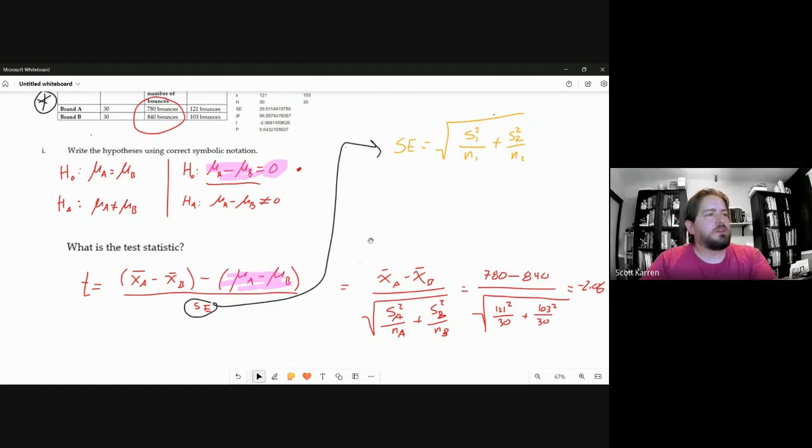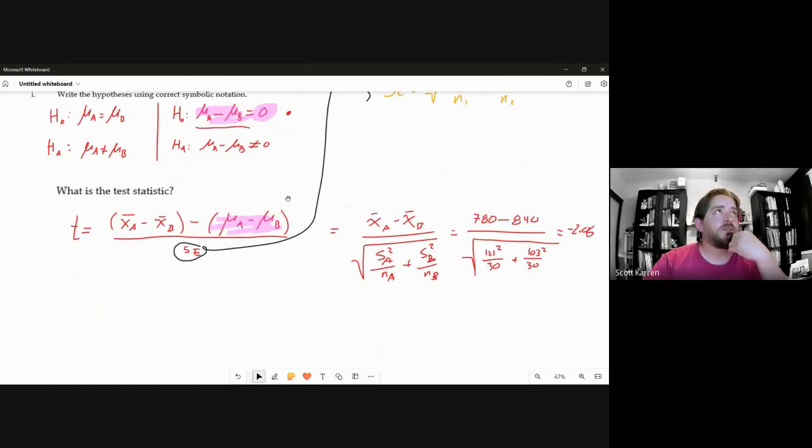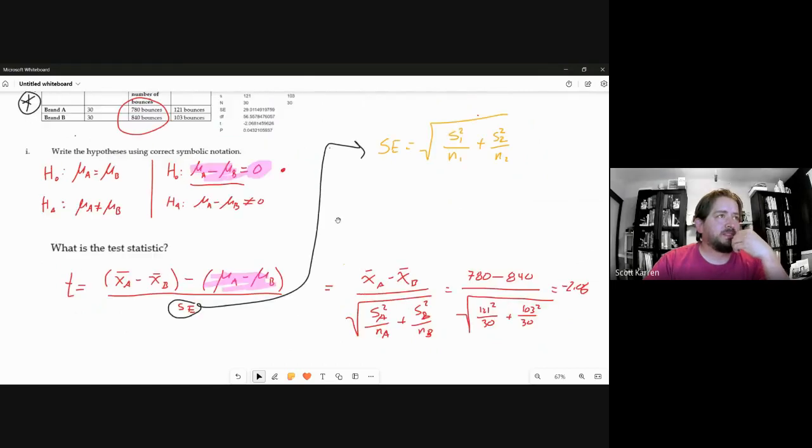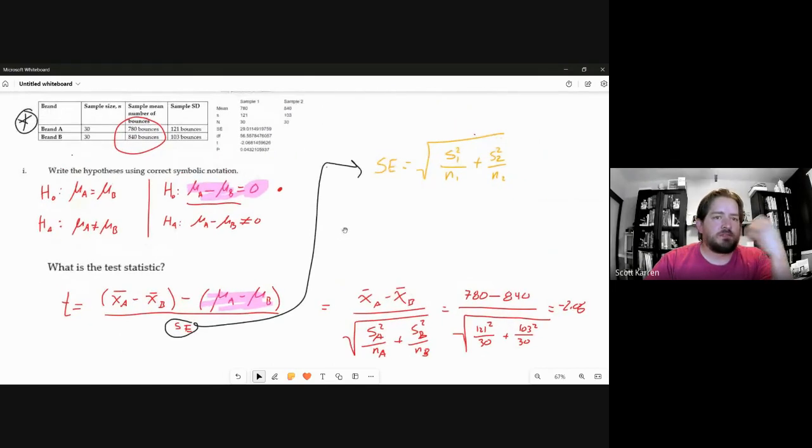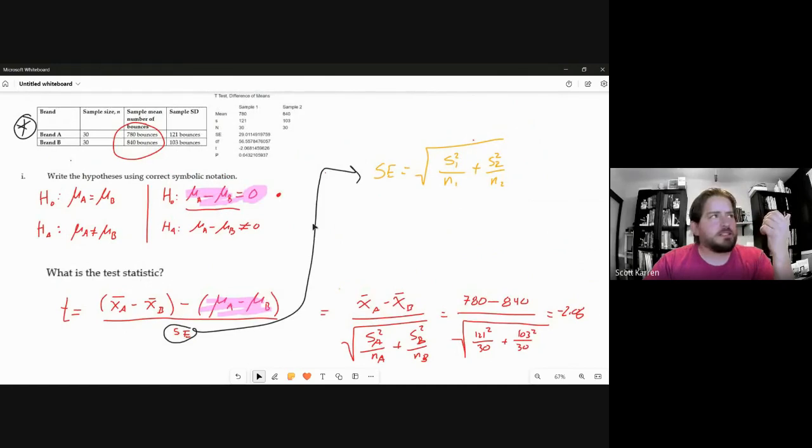And then the next thing I'd want to do is figure out what the p-value is, right? But the p-value, oh, in fact, I did all this stuff. I don't know if I'm on drugs or what here, but that value is actually given to you. Oh, very nice, right? So in fact, I should have maybe read the question, because I didn't need to do all that work. It's given to me. It's right there. It's negative 2.068, which I got. I just didn't round it correctly. But that's given to me, right?